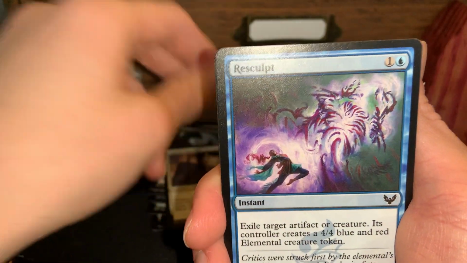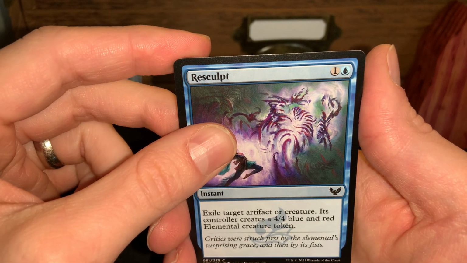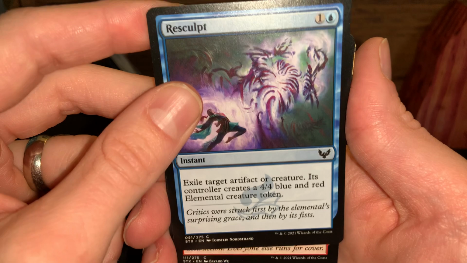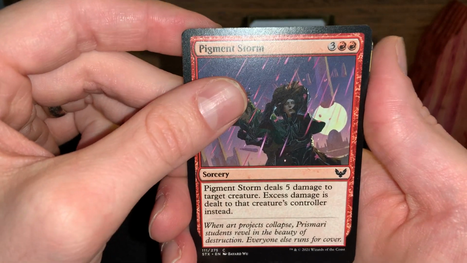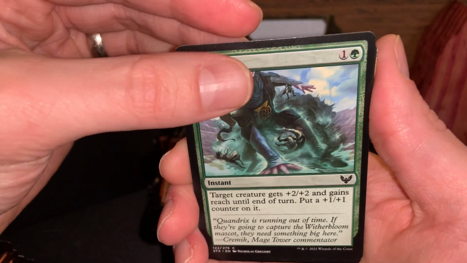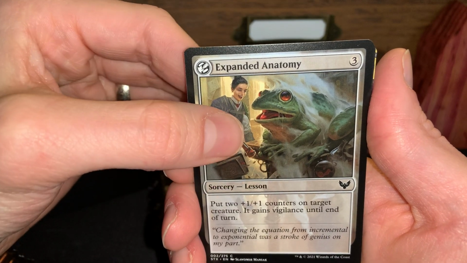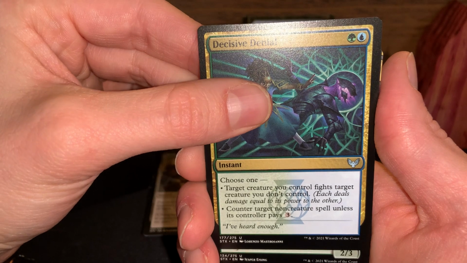Aegis Guardian, not bad. Resculpt, this is another take on the Raven Form type of card, where you can exile a target artifact or creature in blue, but then you give them a pretty decent body. Pigment Storm, really interesting take on Burn, so I like playing with that. Big Play, meh, meh. Now it's Dissector, not what I want to see. Fun little frog here on Expanded Anatomy, and moving into our uncommons, we got Decisive Denial.